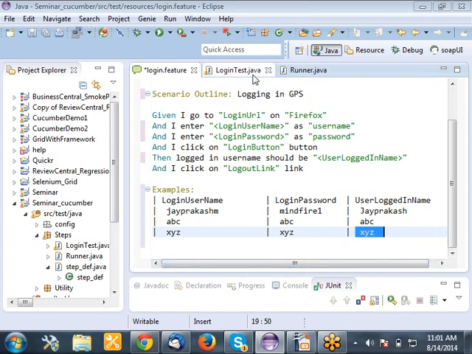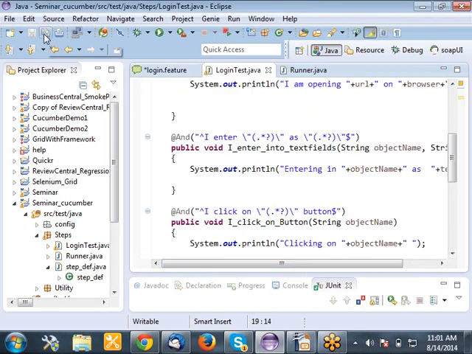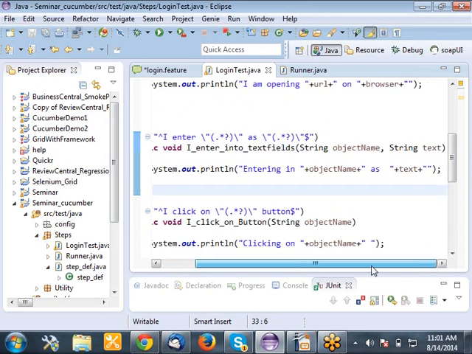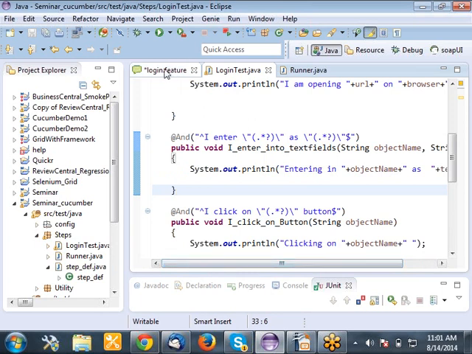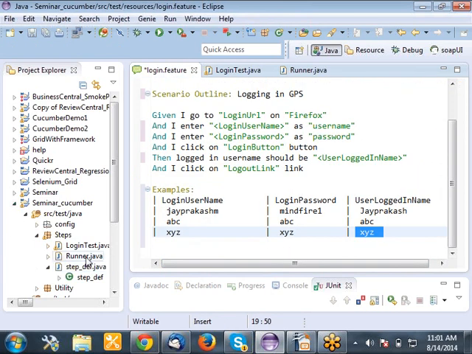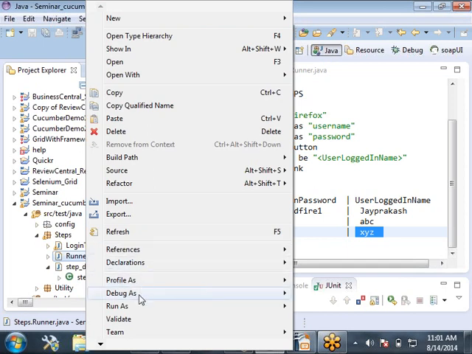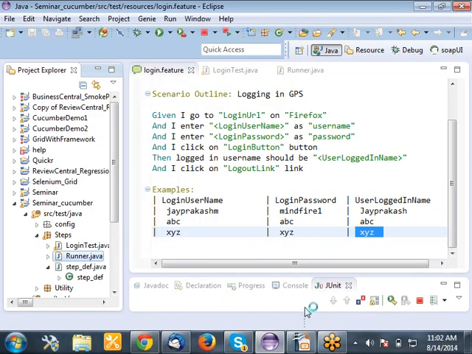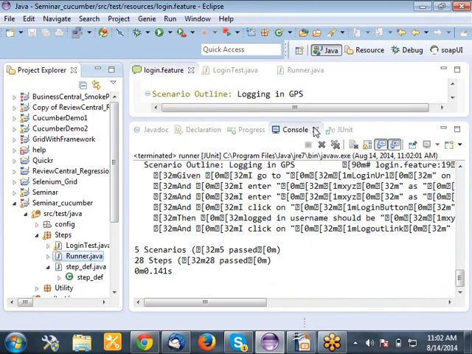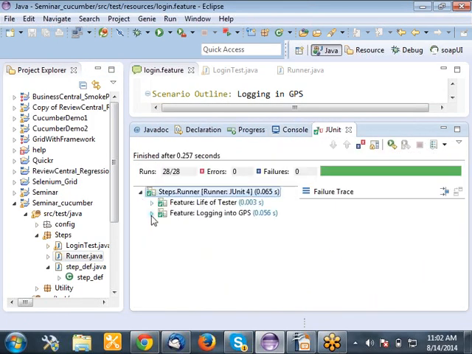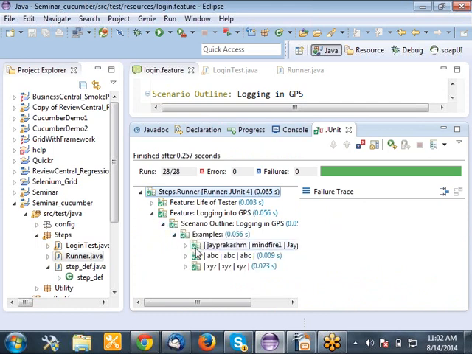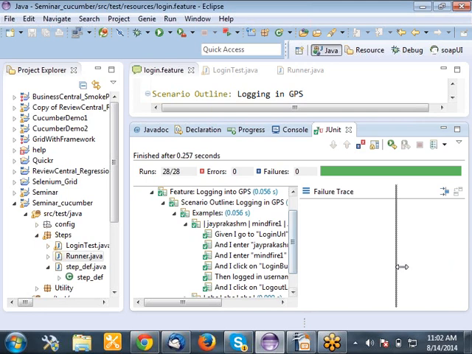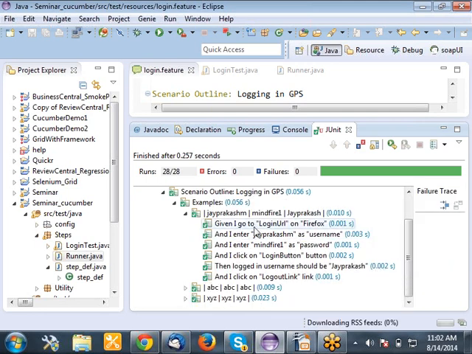Before that, let's run this first. If you see over here, given I go to login URL on Firefox and I enter Jayaprakash M as username and I enter Mindfire1 as password, and I click on login button.